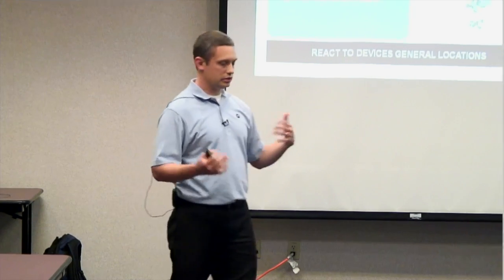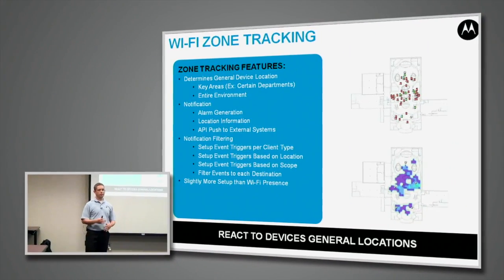And this one is slightly more complex, but it's still pretty easy to deploy. That's another reason we added zone tracking. We'll talk about location tracking, or position tracking as we call it. It gets a little more complex, and we found that our customers, once they got in and learned the complexity of setting up location tracking and what they got out of it, we decided to add a new feature to give them a little more ROI. They could come in, this is easy to deploy. It doesn't take a lot of design time. It doesn't take a lot of configuration and setup to get zone tracking working.